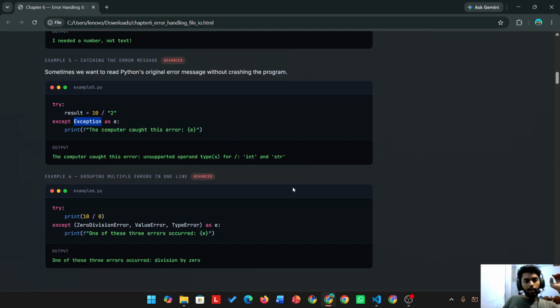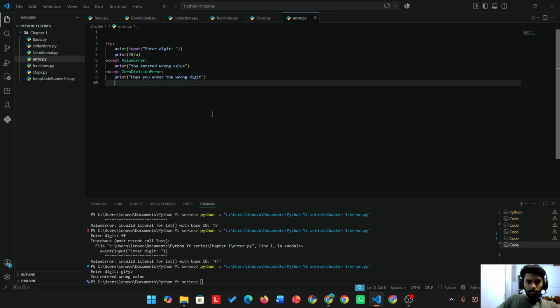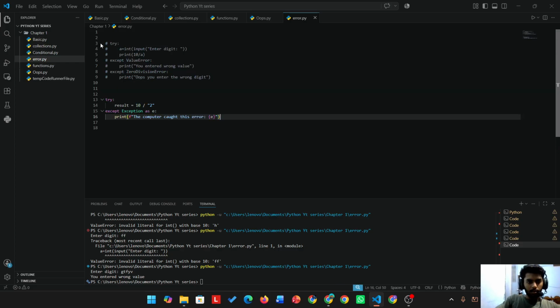See that. If I do that, I simply copy this. Now, if I try this, the result is that we are dividing an int by a string.